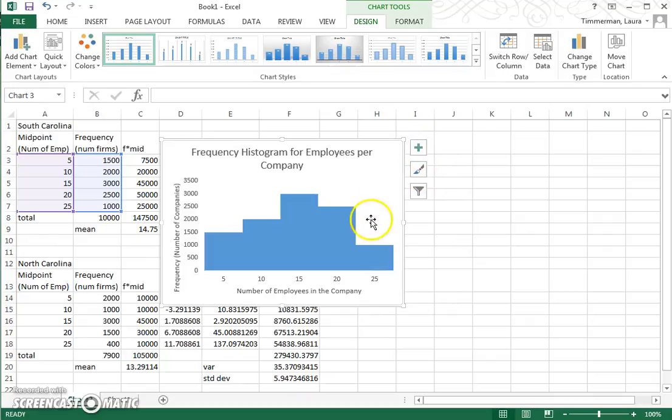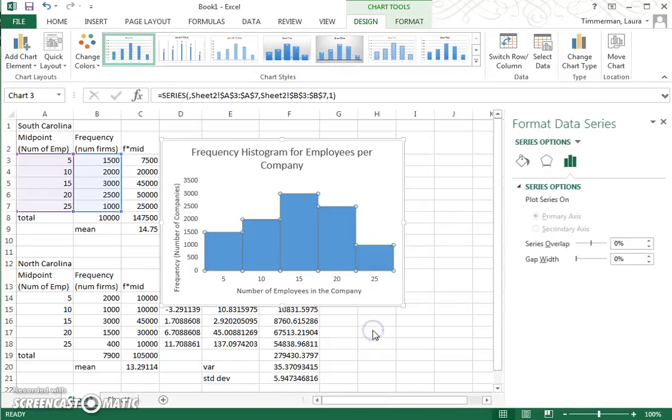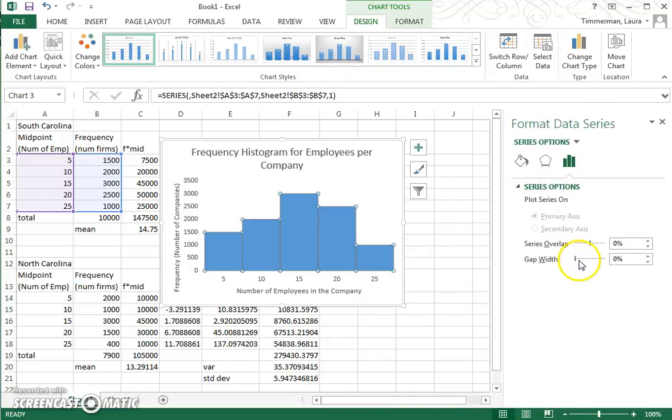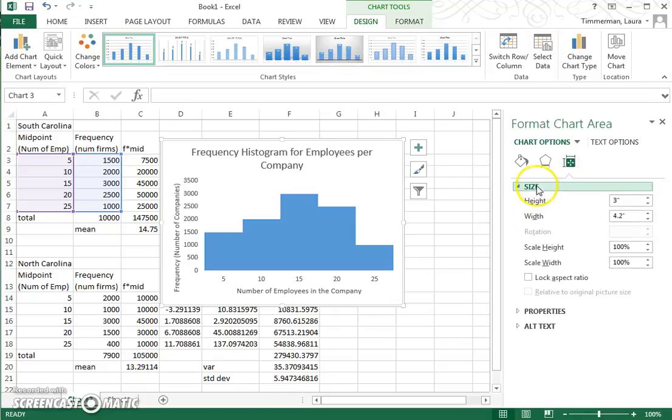The other way is to go to Format Data Series, which pops this up over here. And you've got the fill color where you can change the color, the different glows and shadows, and then the last one gives you the option to change your gap width. And see, this is what we're changing, and that should be set at 0. And so all that default I selected was removed it, but if that's not one of the defaults for you, you'll need to go right click on a bar, go to Format Chart Area, and the last set will let you change that.